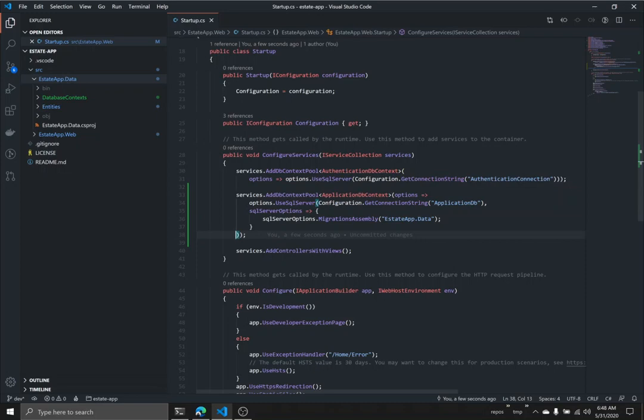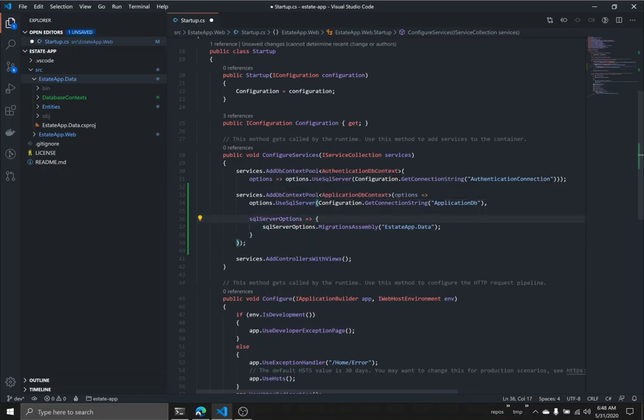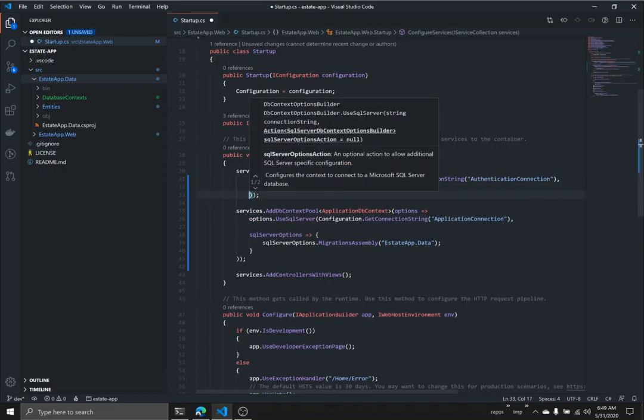One place that you can get really confused is with the correct bracing and the correct commas, and that is why I'm adding spaces between them. So you see I'm closing off two brackets here, I'm closing off a brace here, so don't get it confused. We're just going to modify this one to look the same, and notice at the end of it, I'll just change authentication connection to application connection. Now at the end of this bracket, I'm just going to add a comma here and come down and do the same thing I did.